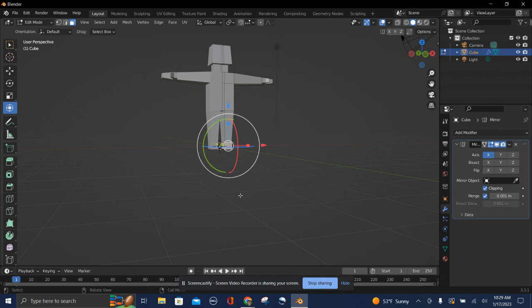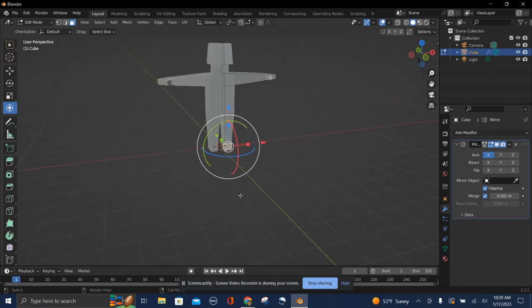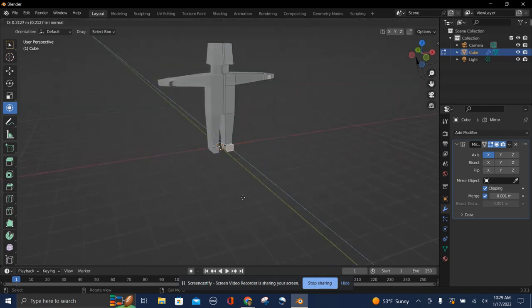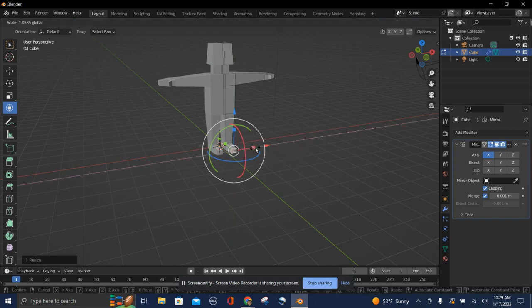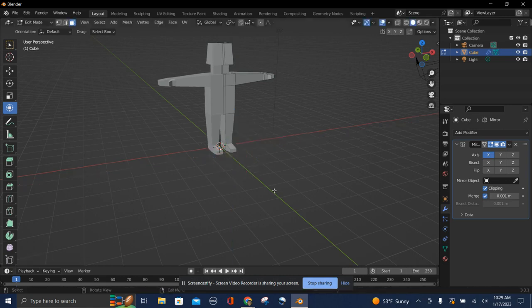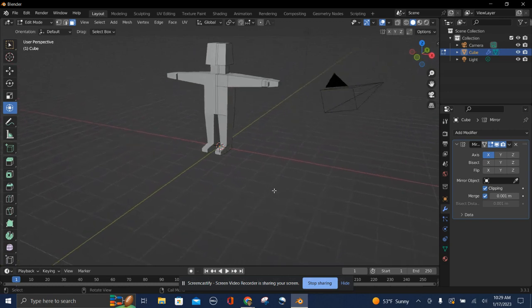Now I want to click on the front and extrude the foot out. Once I get the foot out, again, just move it to get it tapered. Probably not that thin that way, but definitely front to back, you want to push it down.